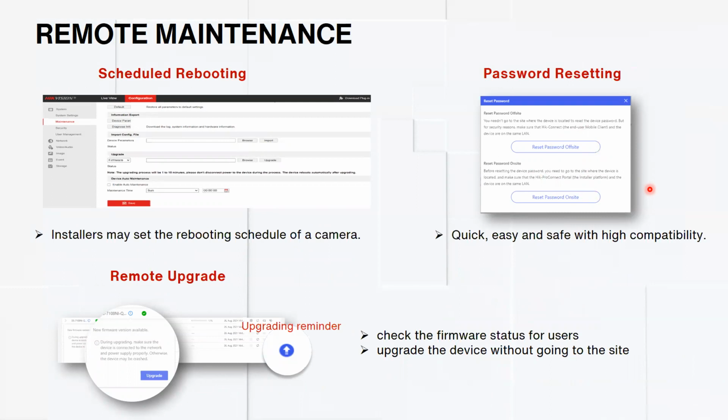It's a no-brainer now. You can do it via the LAN, off-site or on-site, as long as you get permission granted by the client. There's a lot of information about that, and we have separate training videos for that.